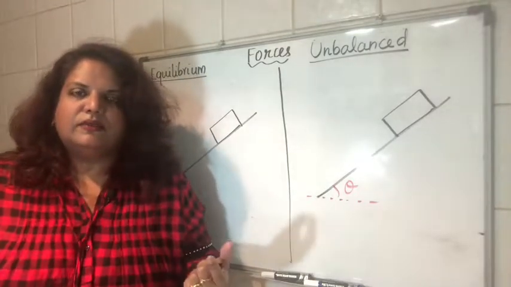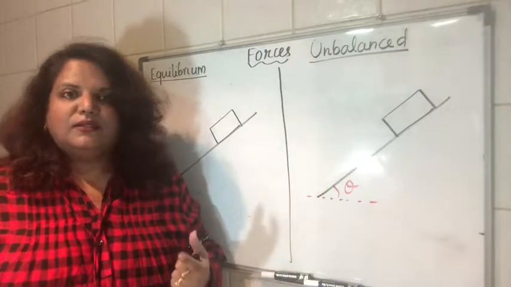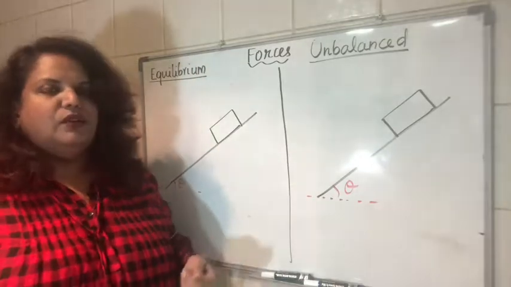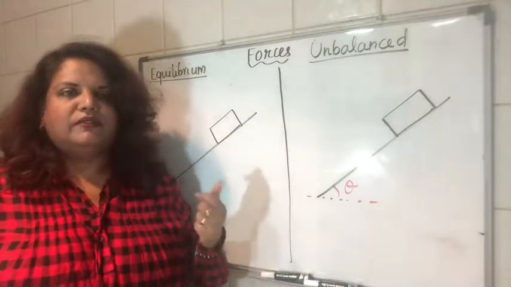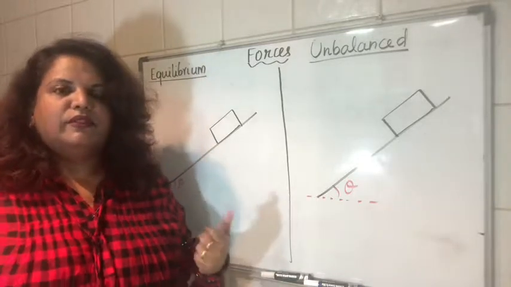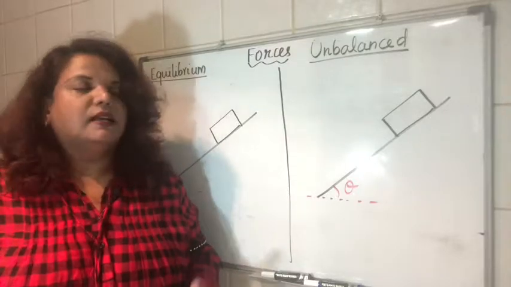So what's the significance of a free body force diagram? That will help you to identify the state of the object. What could the states of objects be? The object is moving, or it is at rest. If it is at rest, of course, all the forces should be balanced. Now, if it is moving, it could be moving at constant speed, or accelerating, or decelerating.